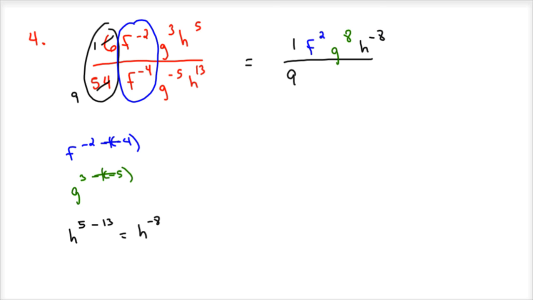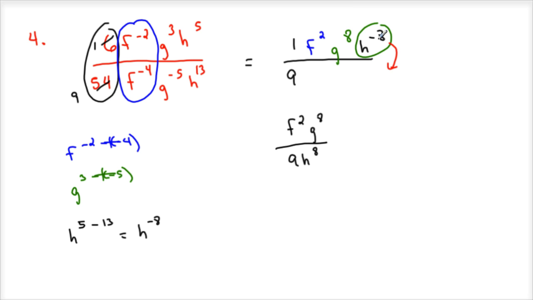Okay, so here's our one dilemma. We do not want a negative exponent. So remember, in order to make a negative exponent positive, if it's in the numerator, you need to change the position and bring it down to your denominator, and vice versa. If it was negative in your denominator, change the position and bring it up to your numerator. So in this case, my final answer here would just be f squared g to the 8th over 9h to the 8th.